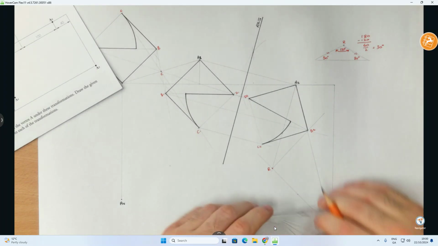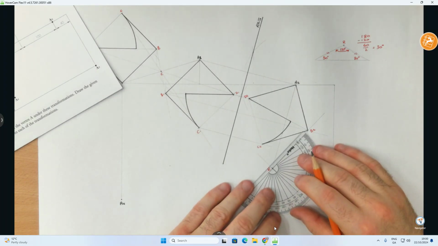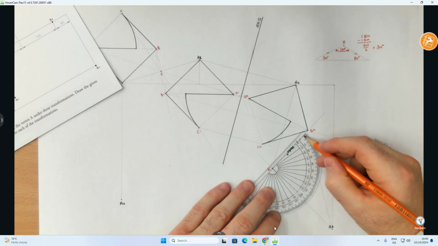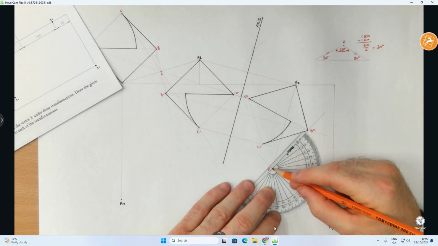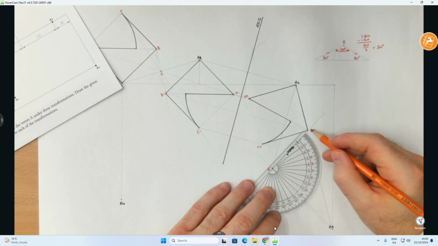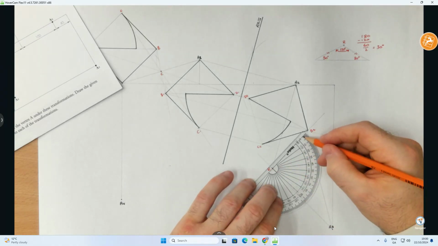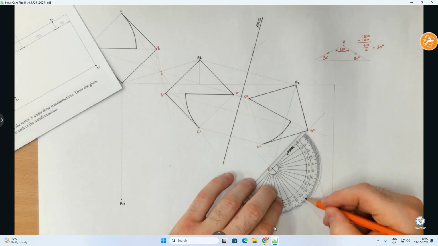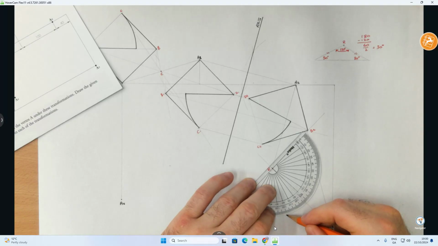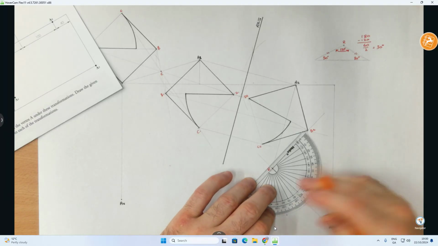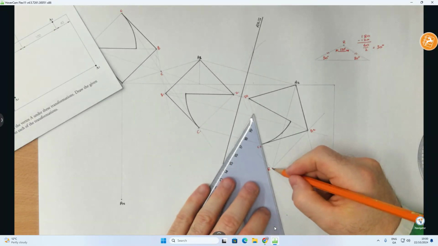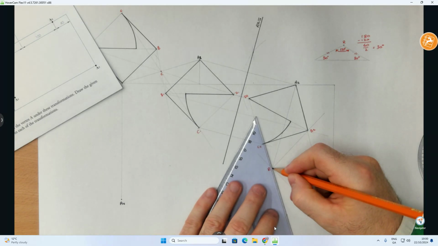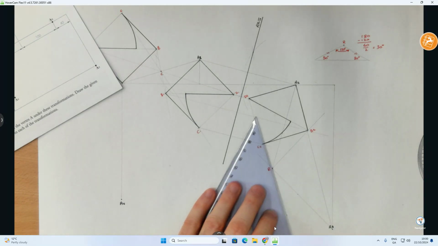And all I'm going to do then is I'm going to put my protractor on the R point, the rotation point, and make sure the 0 is reading onto the B line. So central point, rotation point I should say, and the 0 is resting on the line connecting to B. And I'm going to read around from the 0 as far as 120: 60, 70, 80, 90, 100, 110, 120 degrees. Okay, there's my 120. I'm going to do my line down here like this.